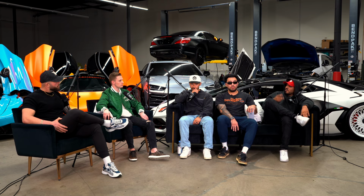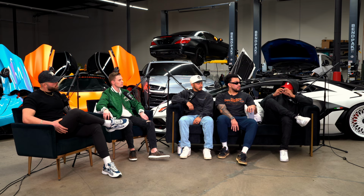And then on top of that, on cars like this, the paint is actually thin as fuck. I don't know if you guys know or not, but the paint on these cars is actually not thick. So don't PPF them. His front lip was shot to shit, so we had to repaint the whole thing and then PPF the whole thing and all that.